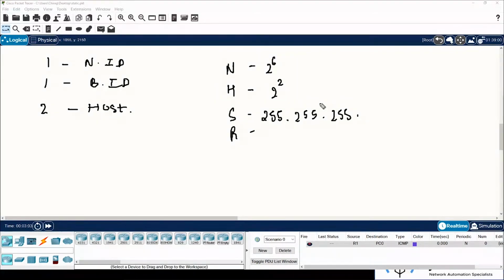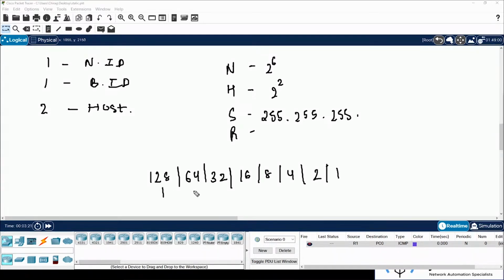If we turn on the first 6 bits of the master formula, which is 128, 64, 32, 16, 8, 4, 2, and 1, that is 128, 64, 32, 16, 8, and 4, we will get 252. So the subnet mask will look like this.